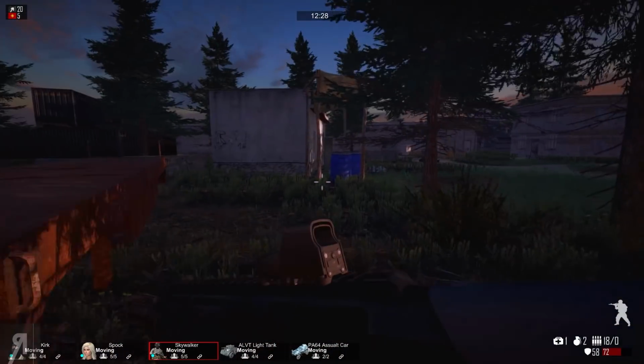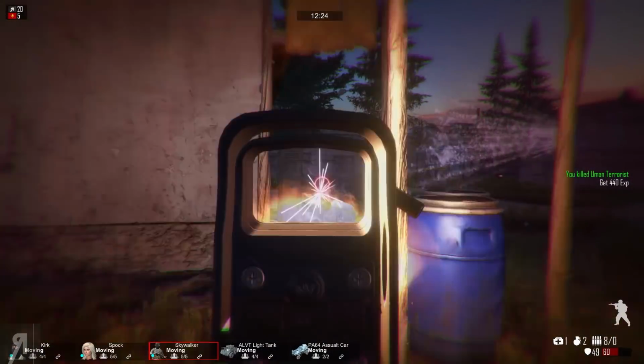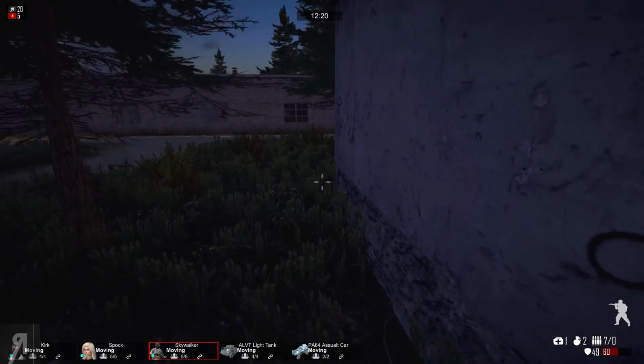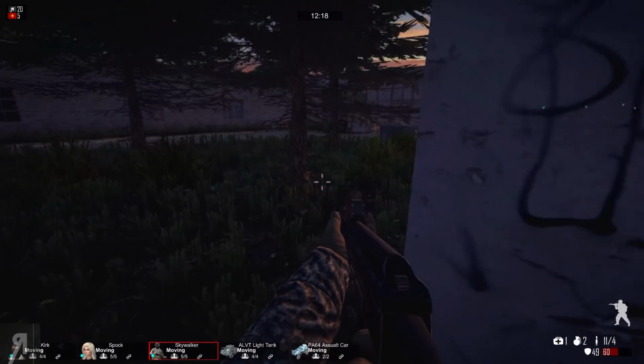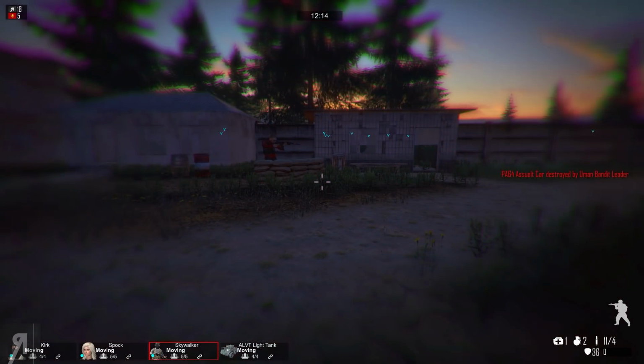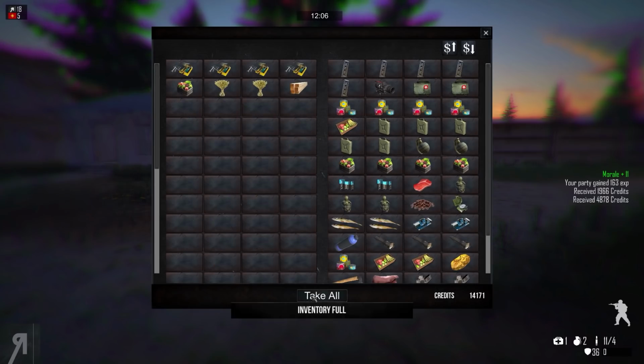Anyway, the assault car is taking quite a bit of damage right now, so I'm going to try and move in and do a little bit of extra damage to try and distract a little bit from it, because we do want it to survive, of course. It cost me 6,000. Ow. Wow. Okay, yeah, these guys have been improved like nothing else. I'm going to tell them to engage without me right here, and then we have captured it. Very nice indeed. Okay, so I'm going to take all of that loot.